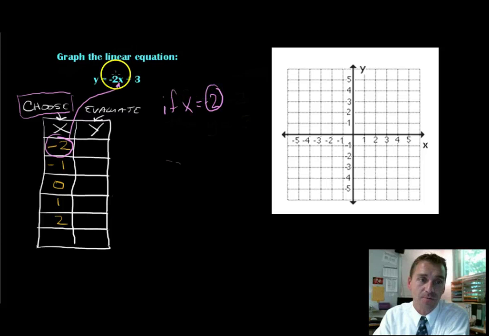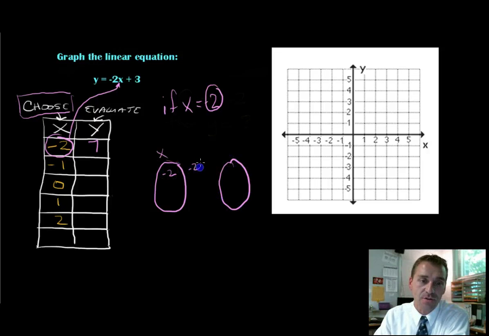That would give me a +4 plus 3 would output to me a 7. So basically, this is all you're doing. You're taking and putting your domain value, -2, into this rule, which is -2x plus 3, and it's mapping it over here to the range, the y-coordinates, to 7.